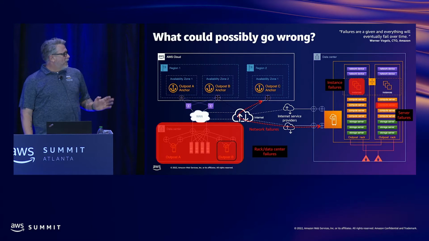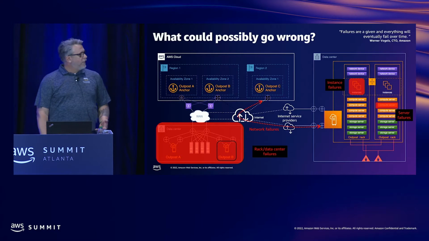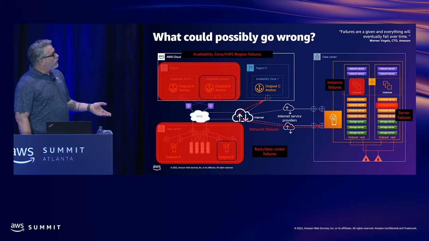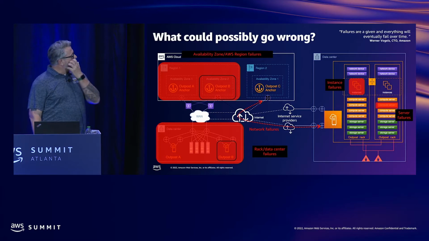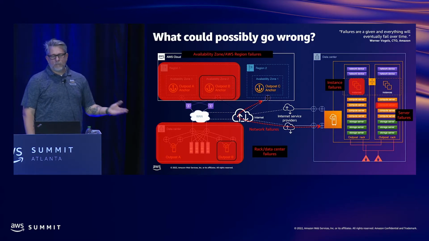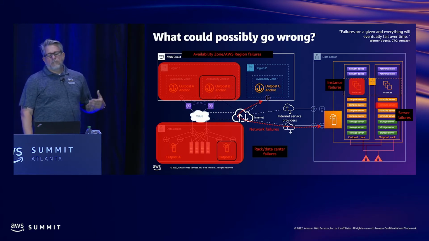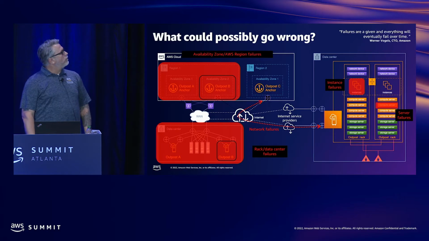Rack and data center, they can go down. So your data center connection can go down. Think of power outages, think of earthquakes or something like that. So those are things to consider. Very rarely, availability zones will go down. It does happen, but that's why we have multiple availability zones, and that's why when we talk about best practices for developing solutions, designing applications, we always want to use multiple availability zones or multiple regions if required.